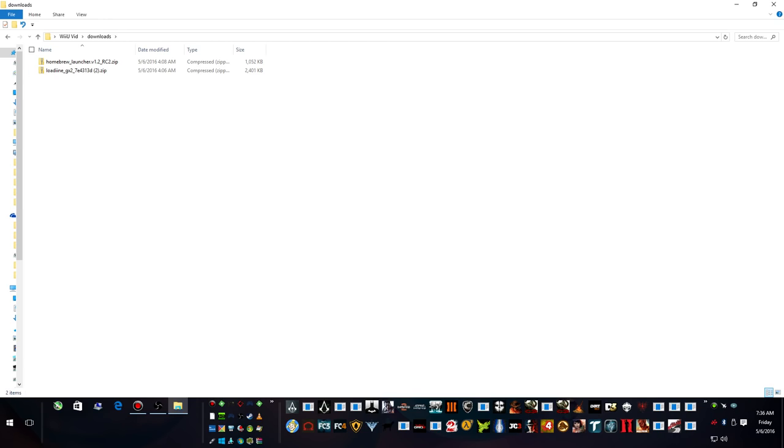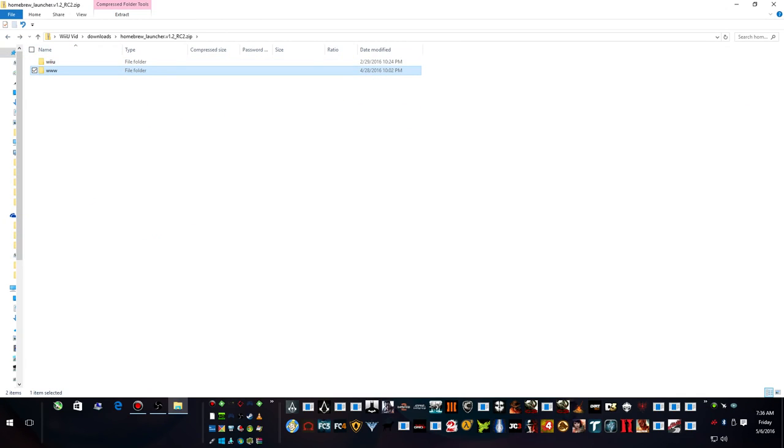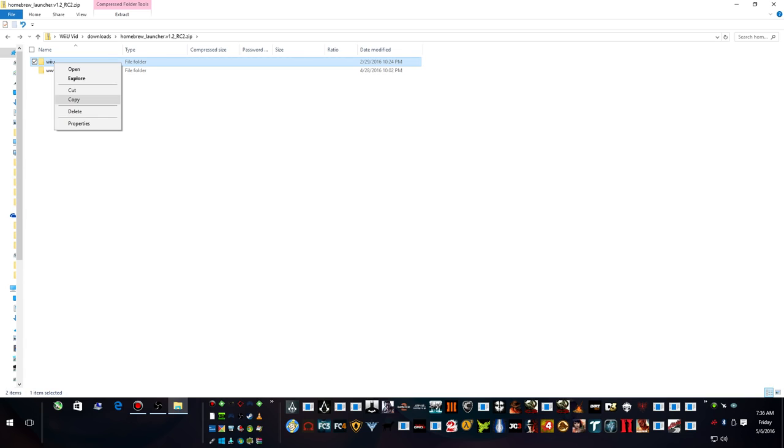Start by going into the Homebrew Launcher zip file you downloaded. In that folder, you're going to see two files, wiiu and www. I believe that's actually a version of this exploit that you can run on your home machine. I'm not going to run it. Right now, we're only concerned about the Wii U portion of this. So go ahead and grab that wiiu folder.